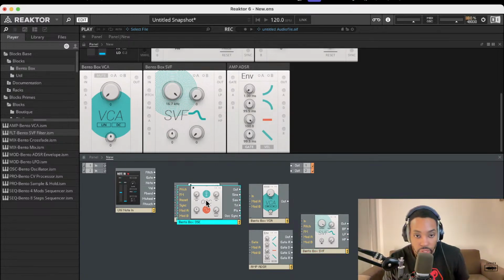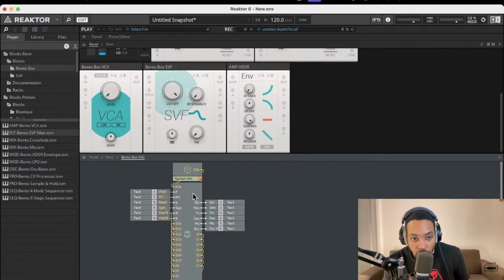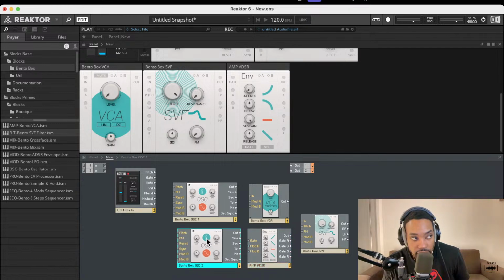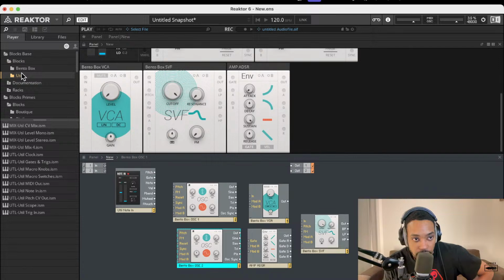We'll duplicate that. We'll call this one oscillator 1, and we'll call the second one oscillator 2. We'll layer them together, and that will help us create something that's more rich and has more depth and dynamics in it.